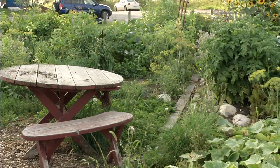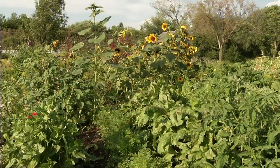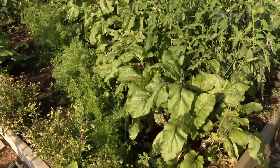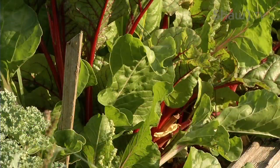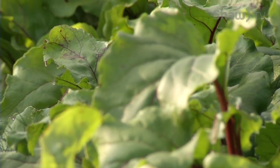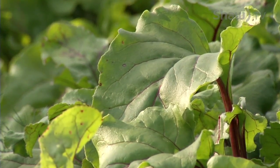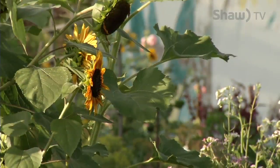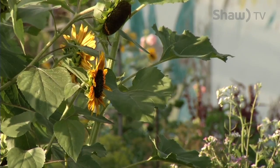They're given a space. They vary, but the typical space might be 150 square feet, or up to 200. People have their own space. There are some communal areas where it's open to anyone to pick. There's strawberries quite often, or rhubarb. We have water sources in the garden, so we can water our plants. Here we have a shed where we store all our common tools, and it just works organically. It's a grassroots kind of initiative.